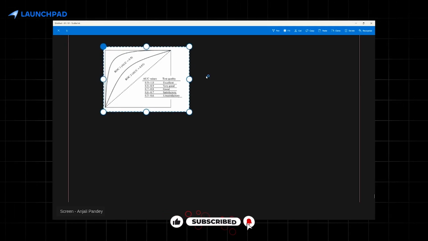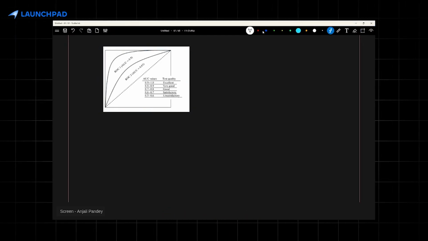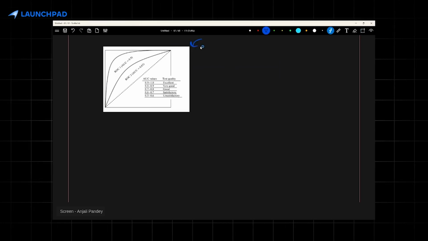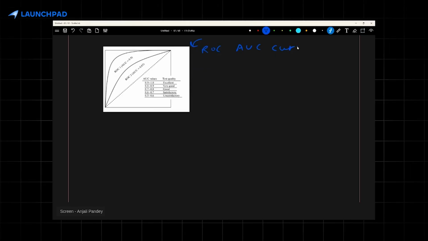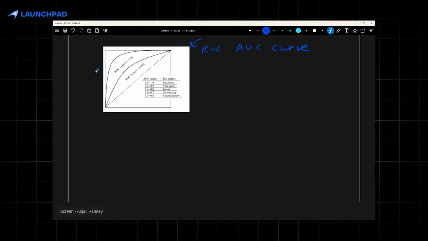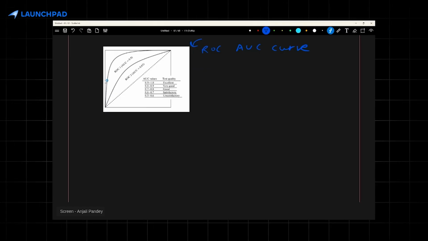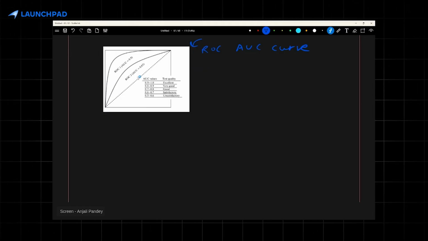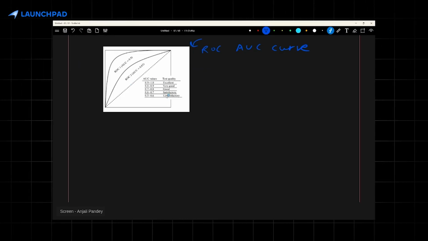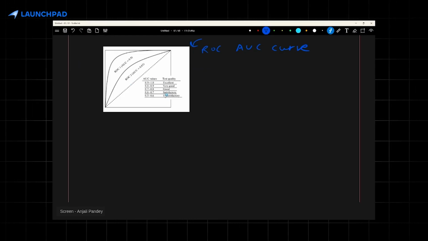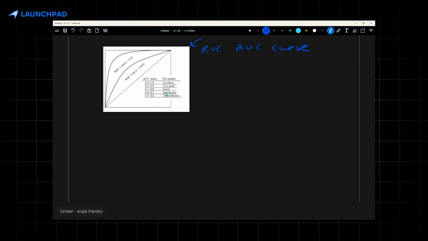Yes. All right. This kind of graph, when you're plotting, you call this the ROC AUC curve. Using this graph for any classification problem statement, you will be able to understand if the model that you have built is good, bad, worse, excellent, satisfactory, whatever it is. Using this graph only, you will be able to clearly tell. Also using precision, recall, F1 score, you will be able to tell. But usually if you have to show it to stakeholders, you would use visualization.